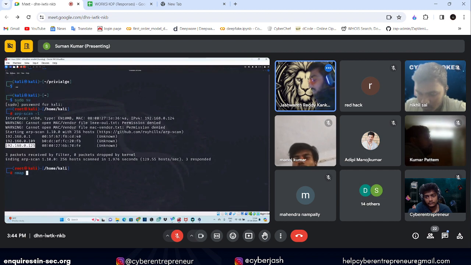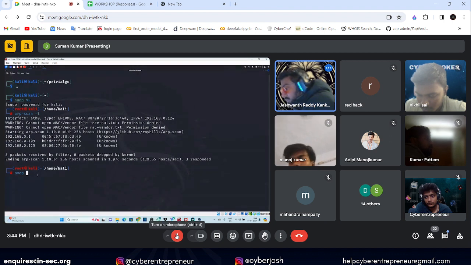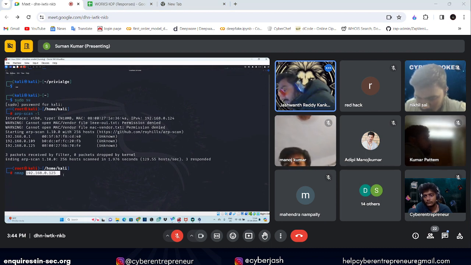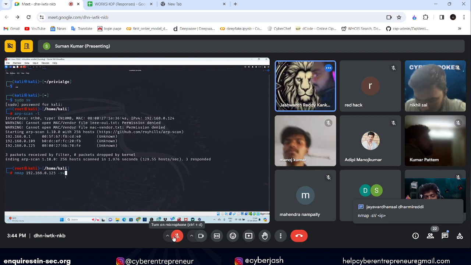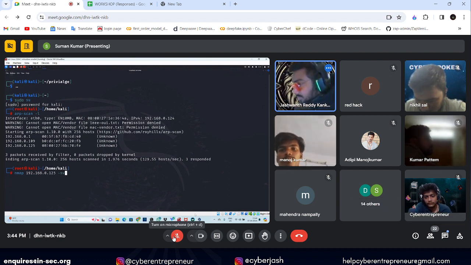Turn on your Numlock, bro. Click on Numlock if you want to type something using the right side of the keyboard. That's the issue I always face. Yep, copy that, paste it. Good. Give a space. You can use sV for the version scan. Check the chat, keep an eye on the chat. Dash is capital V, bro. Capital V is to scan the versions.